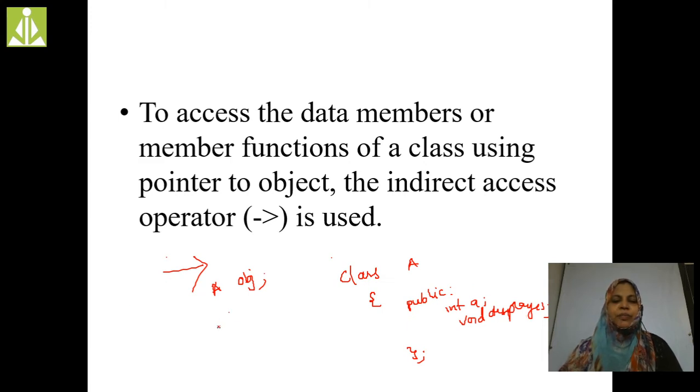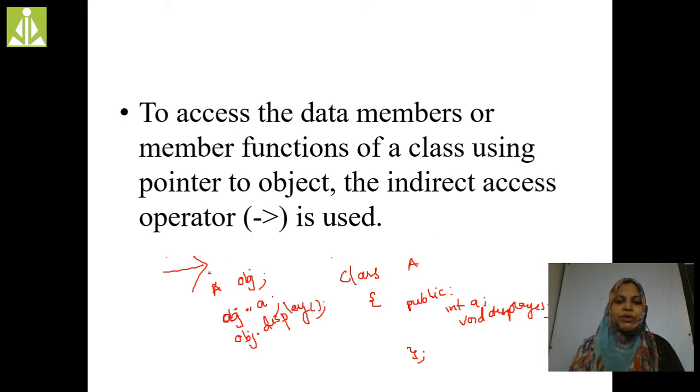By using this dot operator, right? obj dot A. By using this object we can access the data member A, and we can access the member function display, obj dot display. Is it right? By using the object.